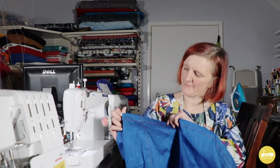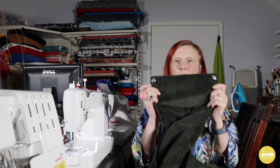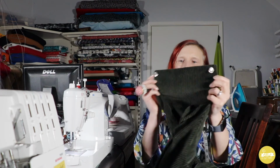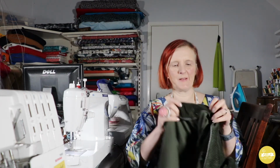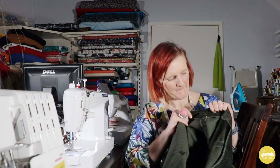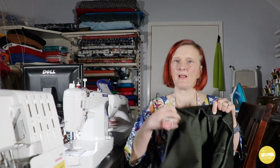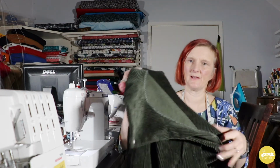top stitched hem. So just to show you how the buttons look, which is the final thing, I already applied them to the jumbo cord version, so they look nice. And then what you could also do, I've just put a couple of pins here, is just hand catch the facing to the side seam on both sides, just to stop the facing from flapping out. But if you're not too bothered about that, you could leave that as well.